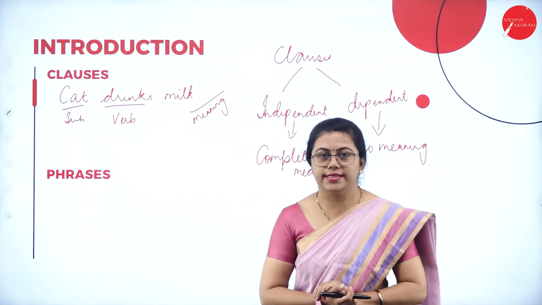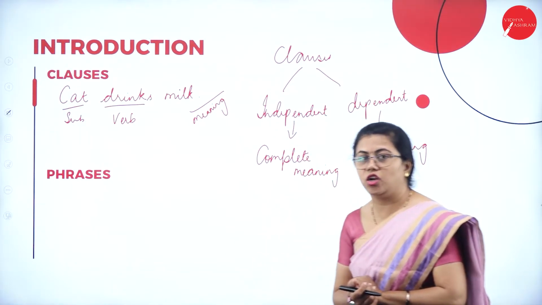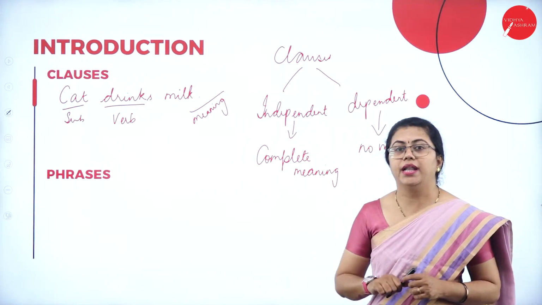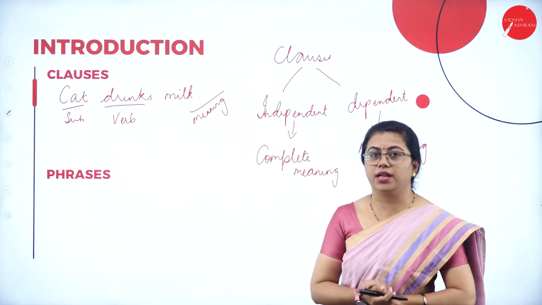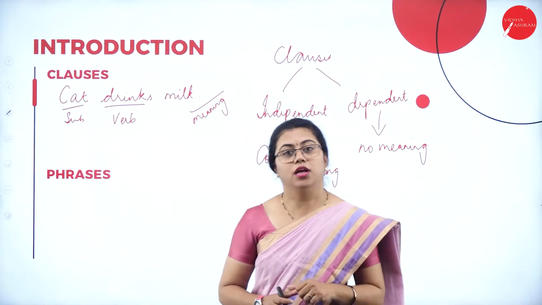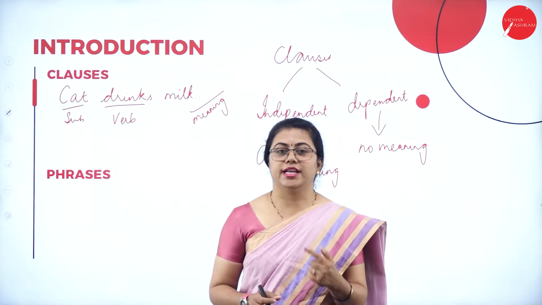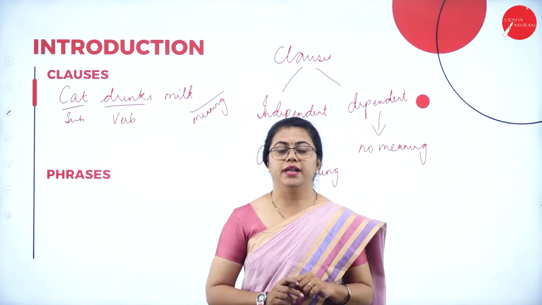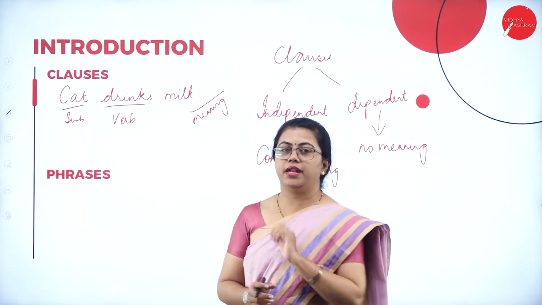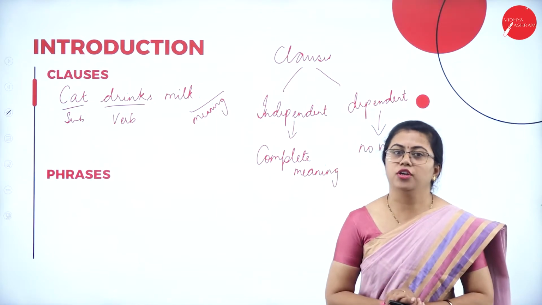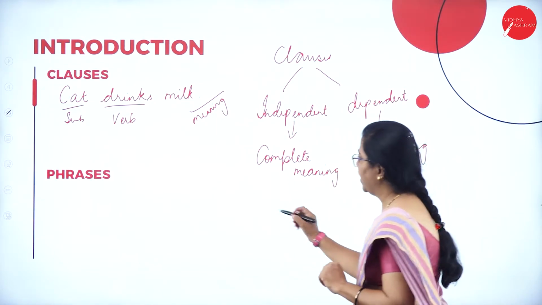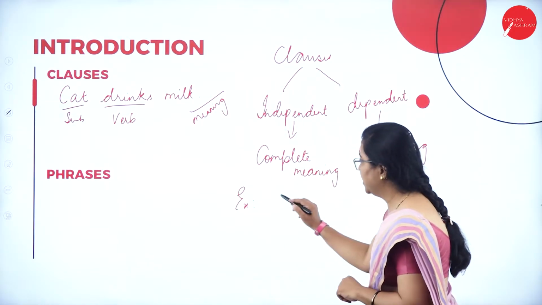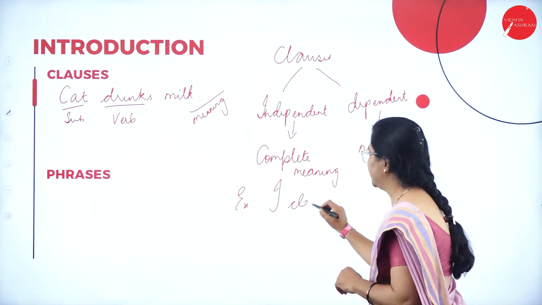Now let me give you an example of dependent as well as independent clause. I'll put both of them in one single sentence. A combination of independent and dependent clause, that is when both are combined together, that is called a complex sentence. A complex sentence actually contains an independent clause, a linker and then a dependent clause. Independent, linker, dependent clause. This is the structure of a complex sentence. So let me just give you an example in one sentence only. I cleared the exam.